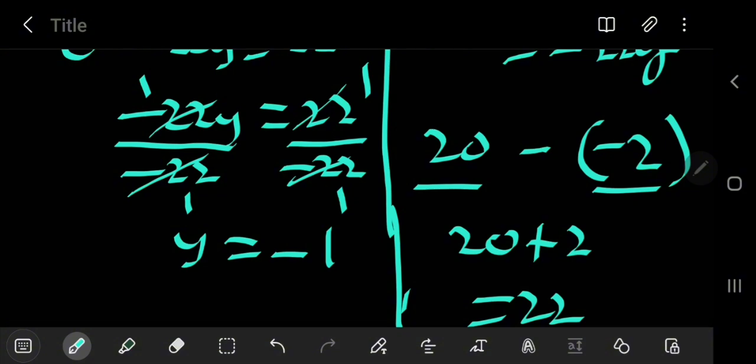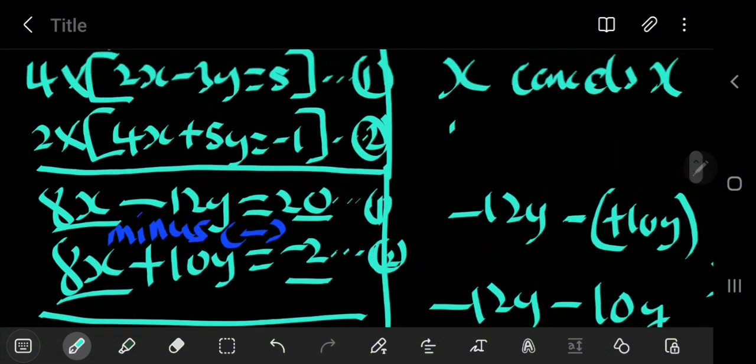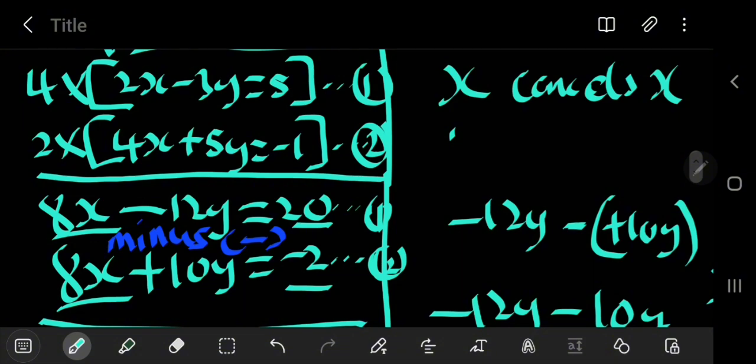Now to get the other variable, we have to substitute. We have to what? Substitute. Now we have options of where to substitute. Now you could see we have an initial value of the first equation, which is 2x minus 3y equals to 5. Similarly, the second equation, and you have the augmented one, the one where our 8x can eliminate the other 8x. Don't forget.